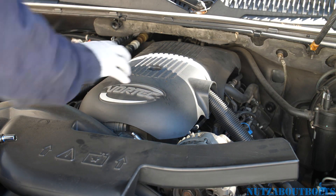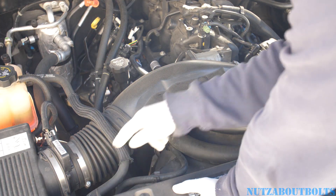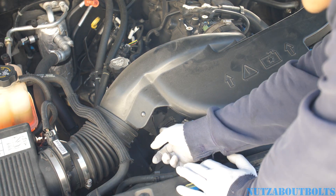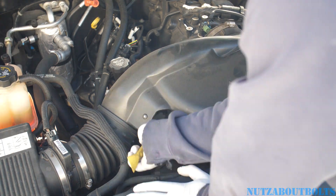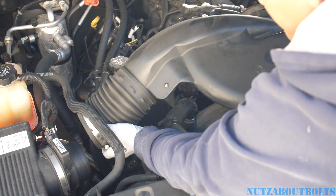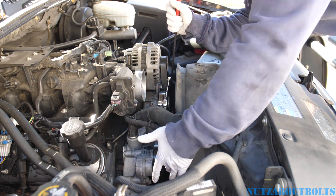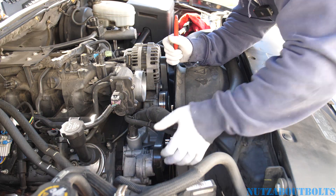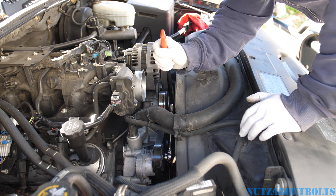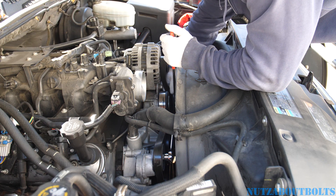To remove the top engine cover it's held on by an 8mm bolt, then you pull up and pull out. Then you have two 8mm worm clamps on each side, and then get a pry tool to pry the clip off. Pull it out of the air box. Next, remove the serpentine belt using the serpentine belt removal tool. Here's the auto tensioner — it's a 15mm bolt. Crank it to the right to release the tension and remove the belt at the idler pulley.